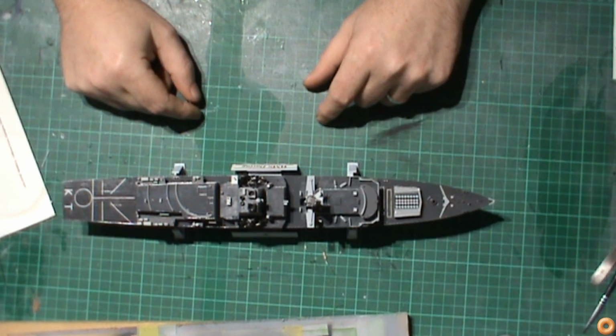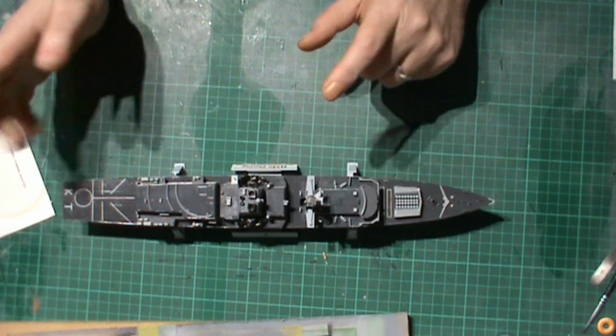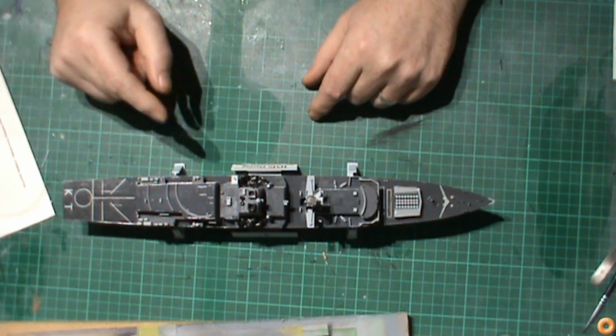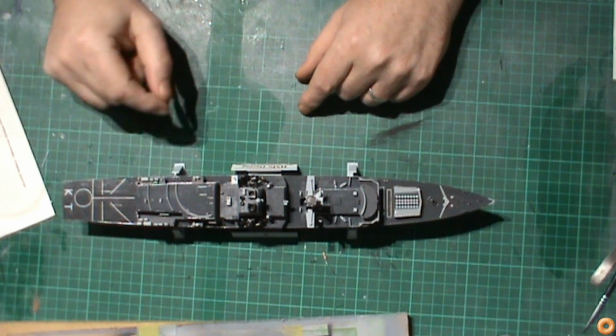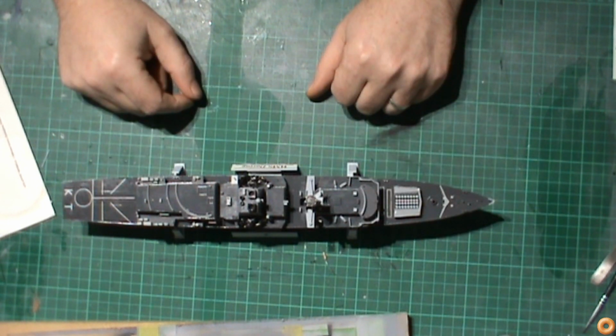So I really need to get this into the base before I start doing the photo etch, because again, I'd just rather get the photo etch in once this is in, and then I can just concentrate on doing the seascape around it once all of that's been built up.